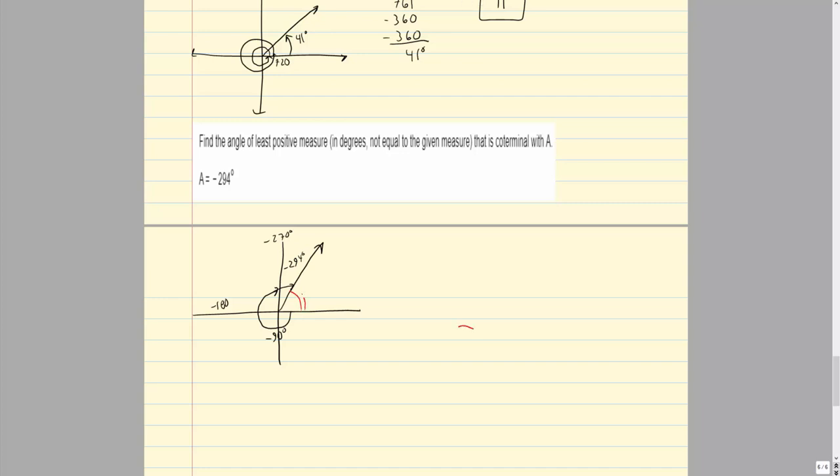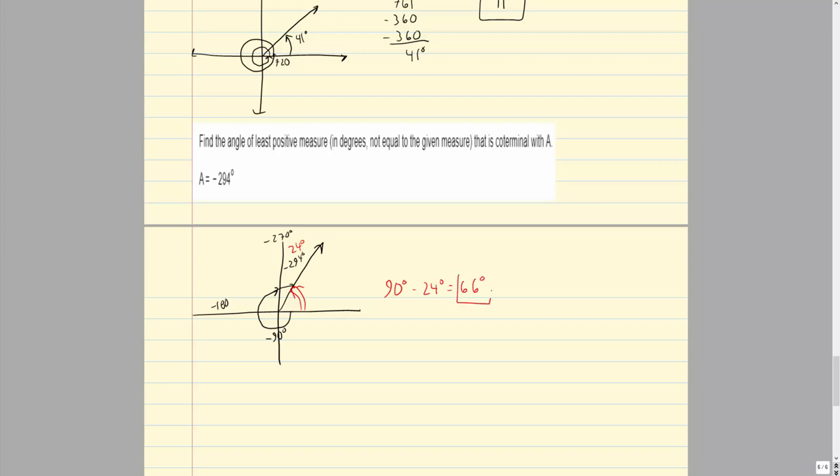It's coterminal, so it's ending at this point. If I wanted to figure out what that was, there's a couple different ways I could do this. First of all, the distance from 270 to 294 is 24 degrees. So if I wanted to look at this in terms of being in quadrant 1, I could look at this as 90 degrees minus 24 degrees to get my angle of least measure. So this would leave us at 66 degrees.